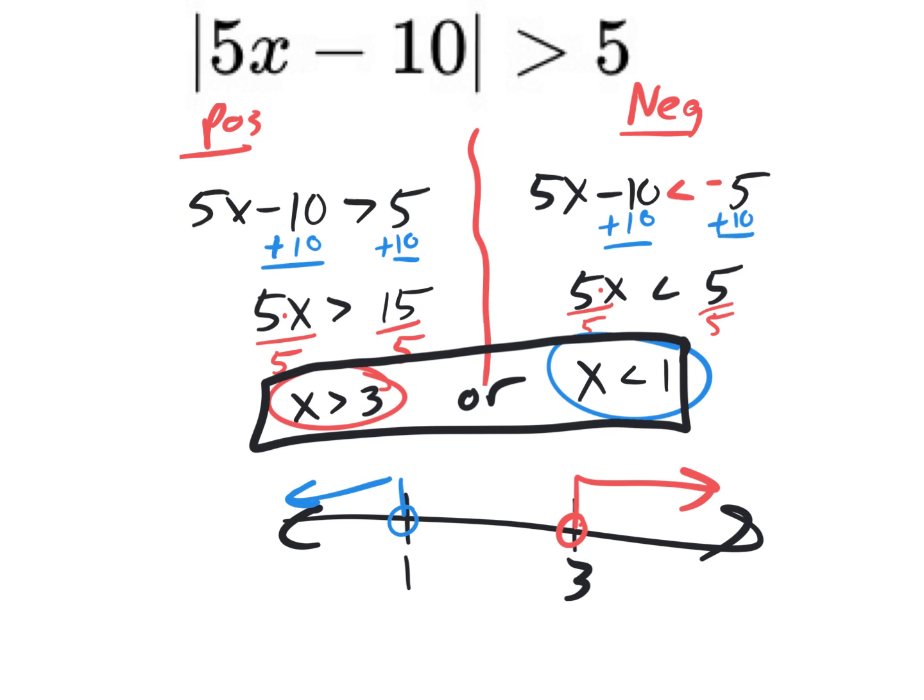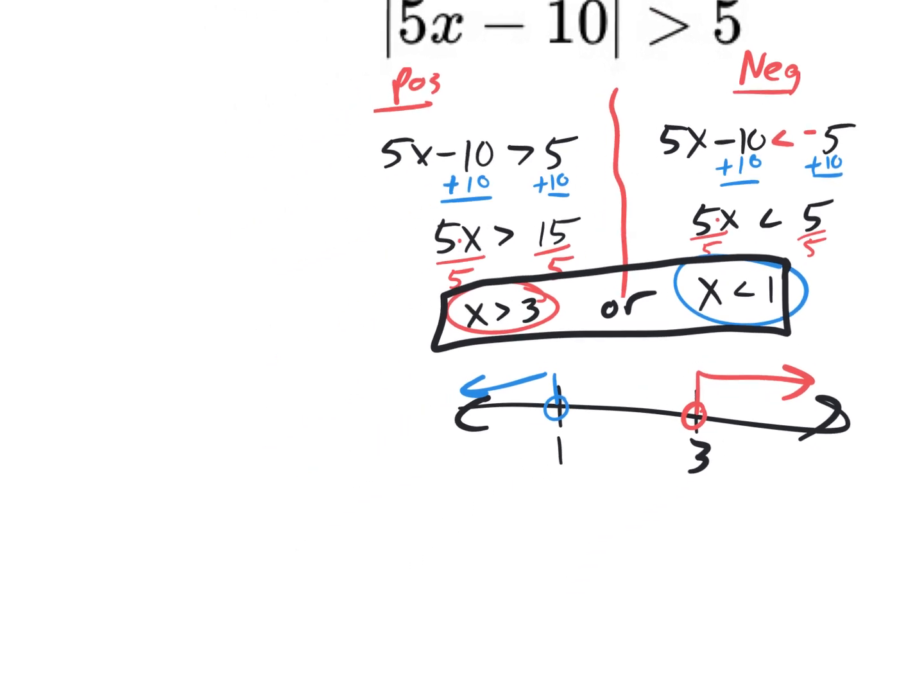We should know this because we've already looked at graphs and written the absolute value inequality from the graph. And we know that if they're apart, it's going to be a greater than symbol. If they were together, it'd be a less than symbol. Then you'd have to write it together.